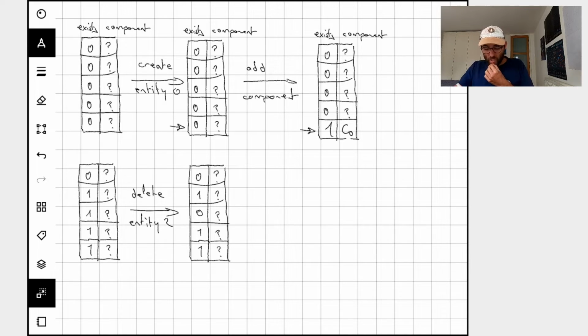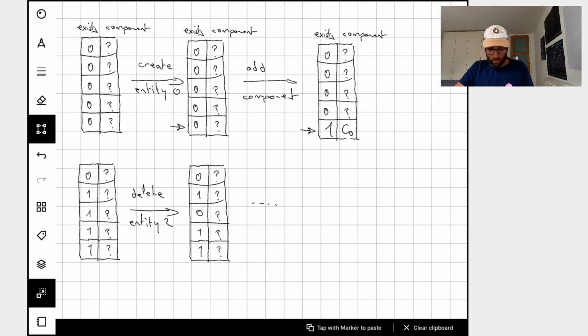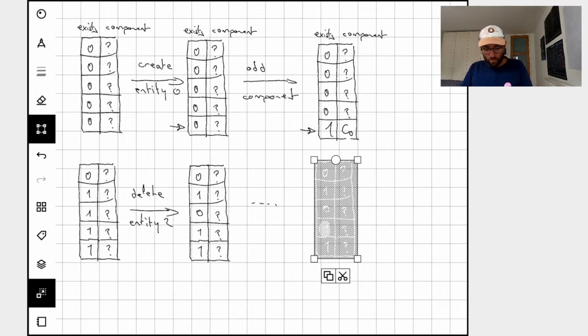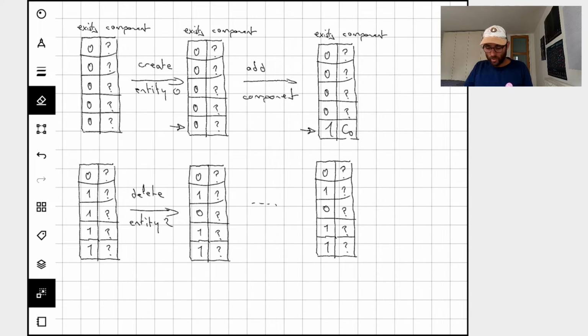However, you repeat this a lot of times, and eventually you're going to get to a situation where your memory is going to be what I will call fragmented, in that this table of booleans will start looking like Swiss cheese, right? It's going to have a bunch of holes and zeros and ones everywhere. And so it's going to be a little bit of a problem in that when you iterate over components, you're going to have to iterate over a lot of components that do not actually exist before you reach the maximum number.